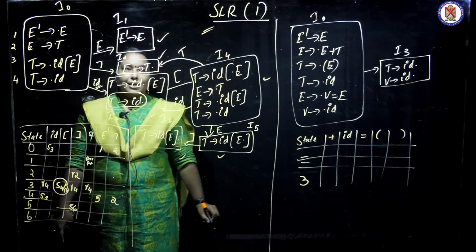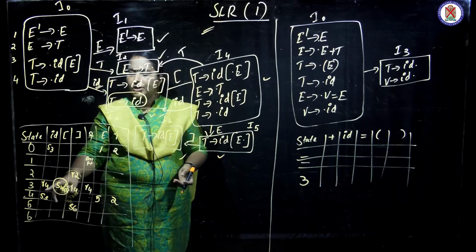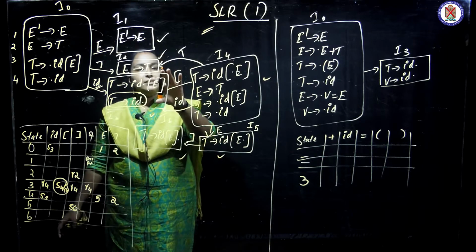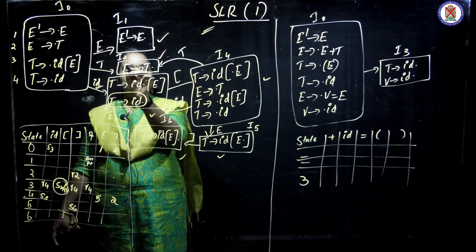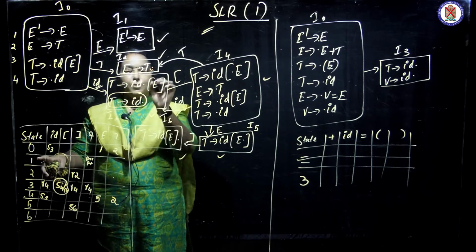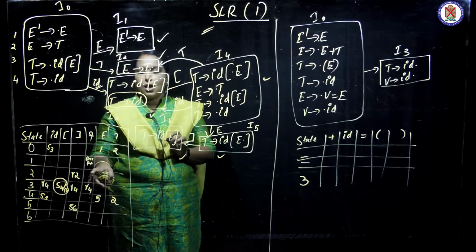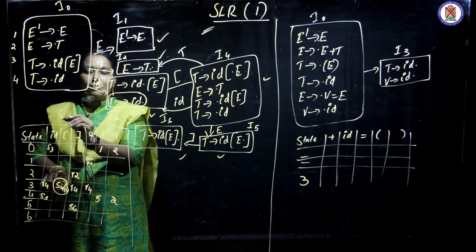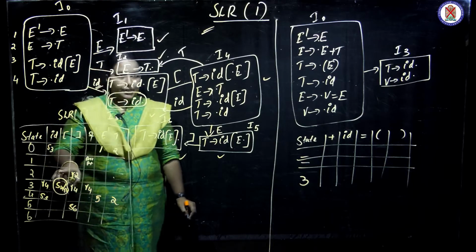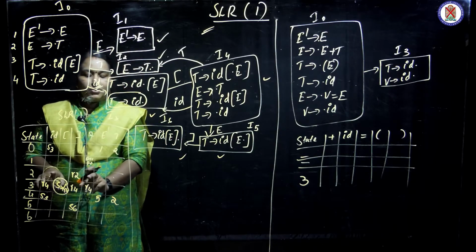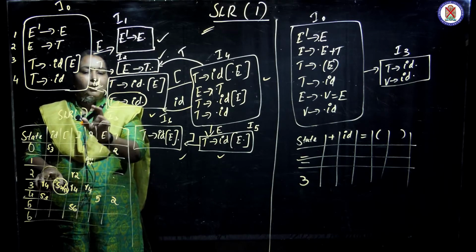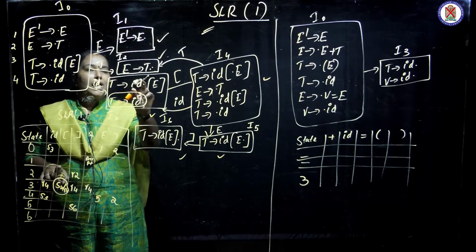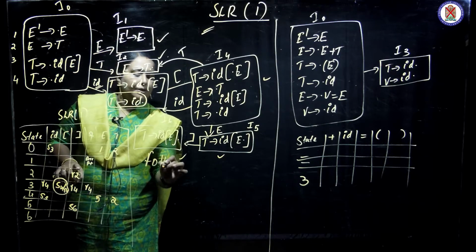How will it do it? Look at here. In SLR1, instead of reducing for all terminals, since LR0 is not looking for any specific terminal, in a state if a production is reducing, for example in I2, this production is reducing, I will write R2 for the whole row. But this is the SLR1 table, so instead of writing R2 everywhere, I didn't write all R2 here. Why? Because I am constructing the SLR1 parsing table. In that I don't write it for the whole row. I will look into the follow of E.